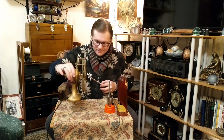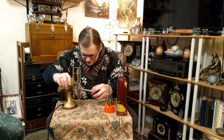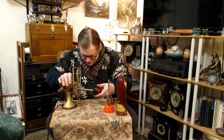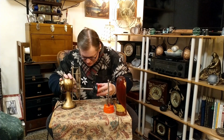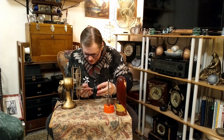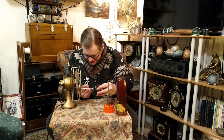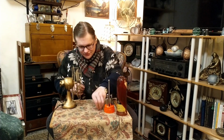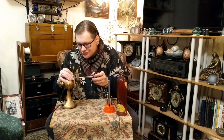So, all right. First thing we're going to do is remove the cage. Once the screw's loose, I've never used something like this, but I can see where that would come in handy. Some cage screws, and we'll take the other cage screw off.